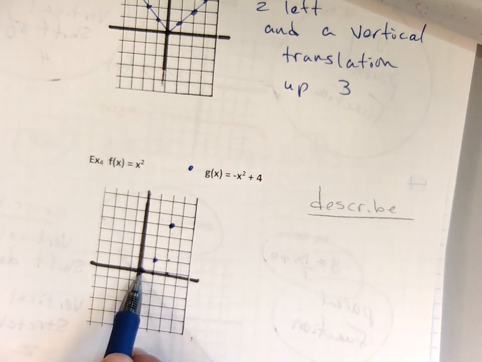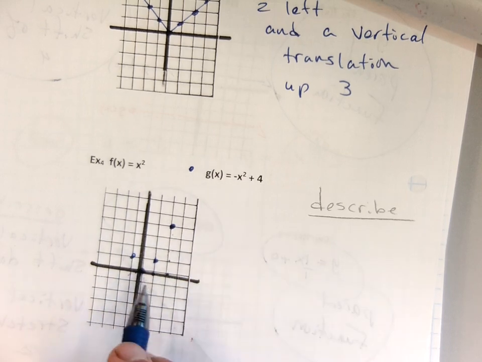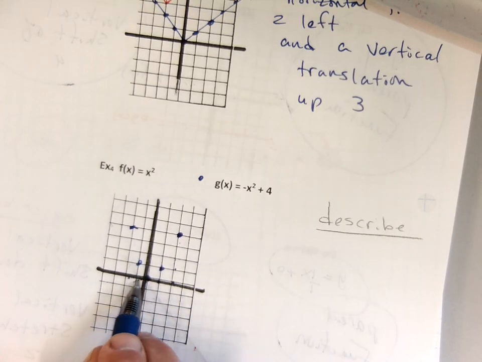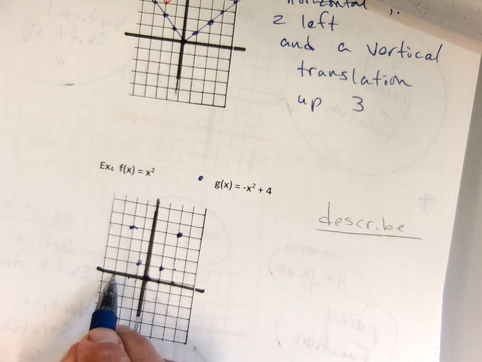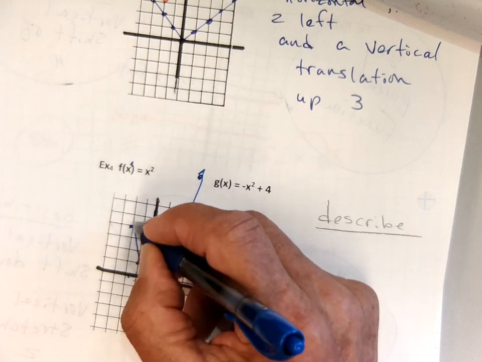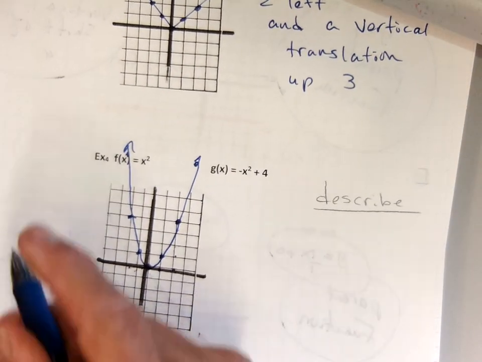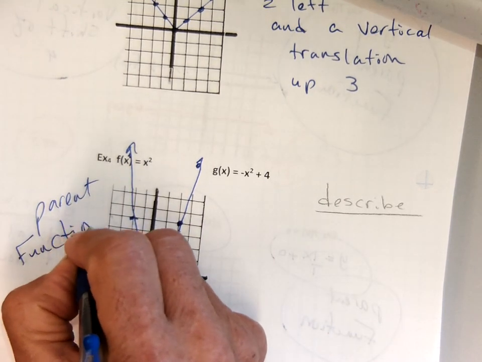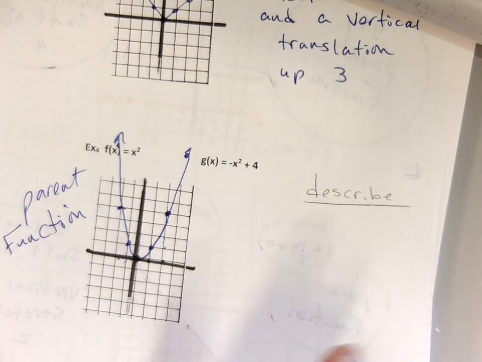Okay? Now, what's negative 1 times negative 1? Positive 1. Negative 2 times negative 2. Go over 2. Yep. Go over 1, 2, 3. Negative 3 times negative 3, or negative 3 squared, is positive 9, right? So this makes the parent function. It looks like this. Okay. That's my parent function. And then that's f of x.